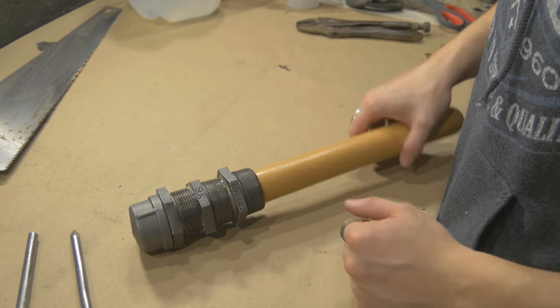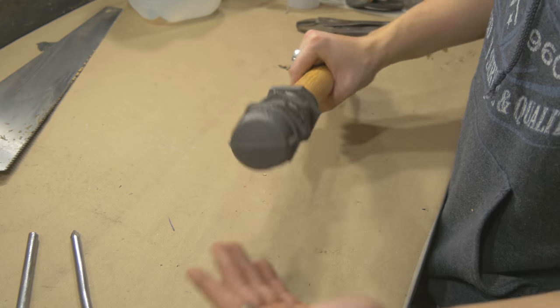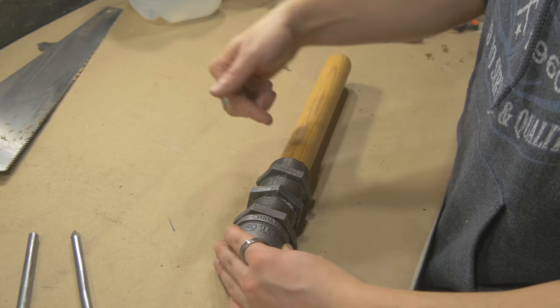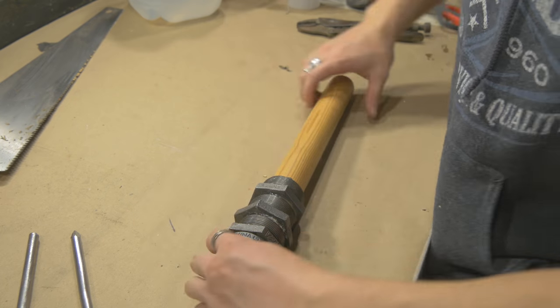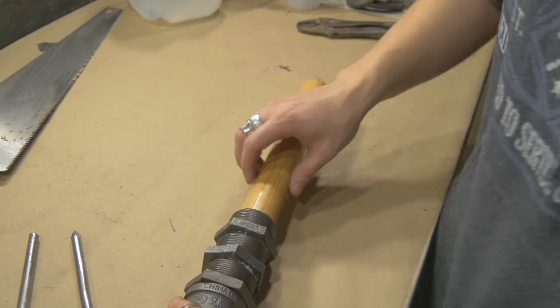All right, this thing's plenty deadly enough as it is right now, but if you ever get the option to add spikes to something, why would you not? So I'm gonna drill some 3/8-inch holes through here. I can't really think of a way to put spikes going in both directions without really, really weakening this part right here. So I'm gonna make the spikes coming out of two directions, and then I'm gonna shape the handle so your edge alignment is really easy. So let's drill it out.